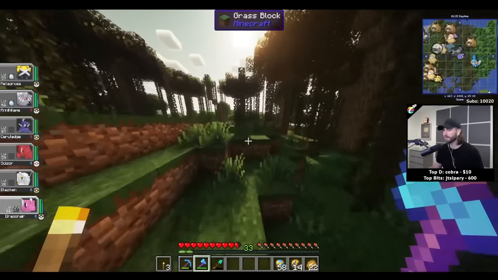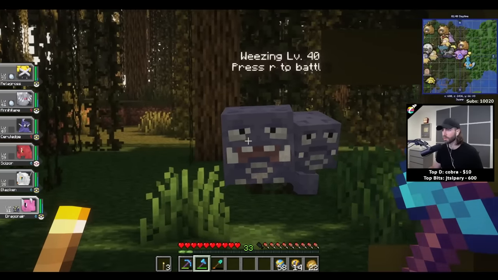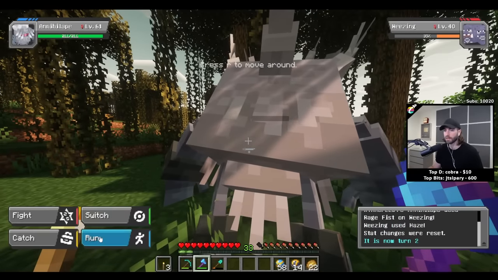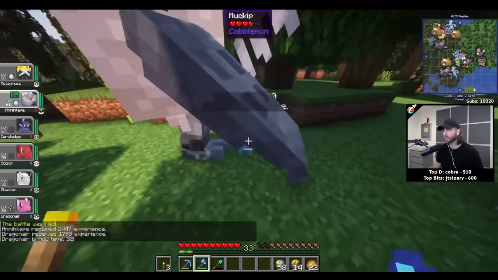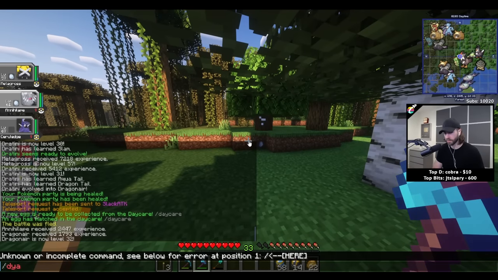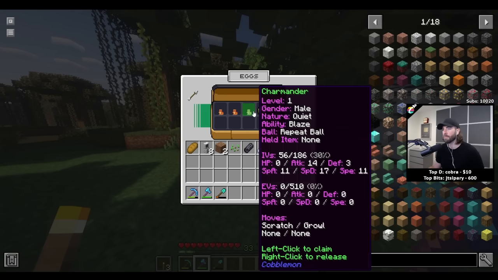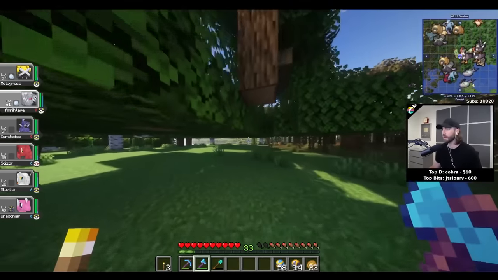Mudkip! Wheezing! Wheeze! I'm 40 Wheezing. Let me get a slice of that real quick. Nice. Shart! Fuck! Boop. Piss. We'll get one, though. Hopefully.